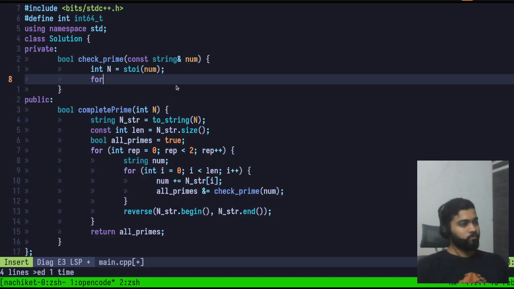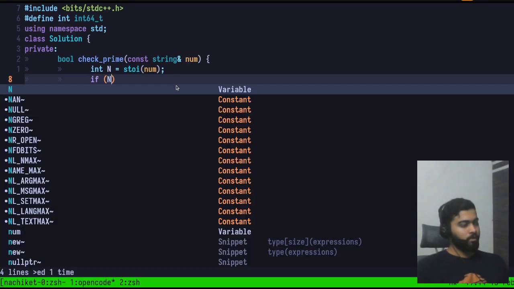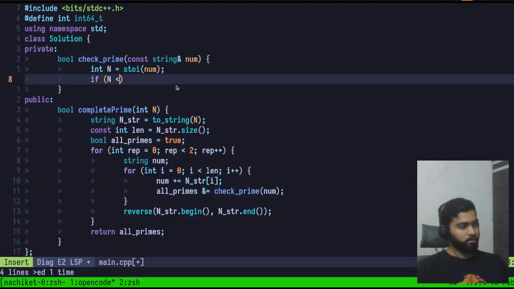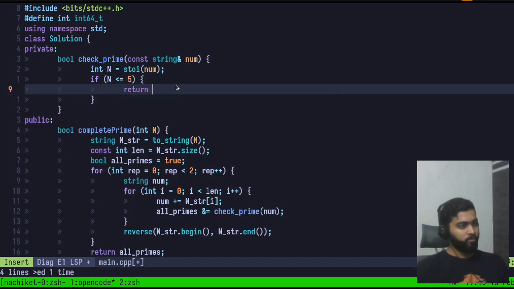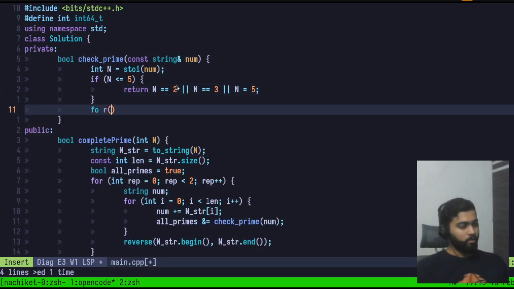Yeah, so if n is less than or equal to 5, it is prime only if it is 2 or 3 or 5. Let's start with the divisors.